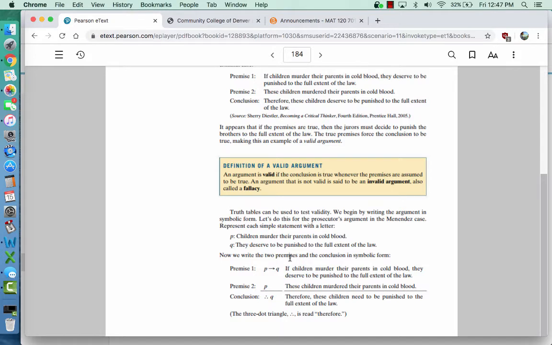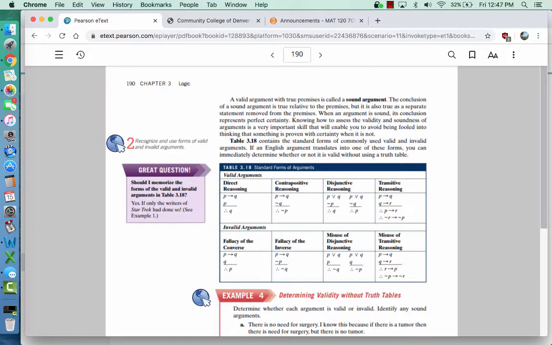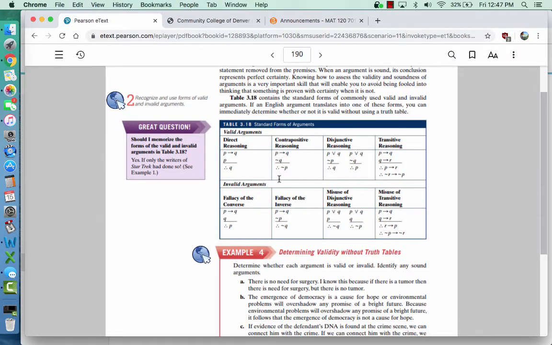But in any other situation, if we can't necessarily determine that the conclusion is true based on the premises being true, the argument will be invalid. So I'll state it one more time. We'll always assume the premises are true. If that necessarily determines that the conclusion is true, then the argument is valid. But if we have various premises, and we cannot determine necessarily that the conclusion is true, then the argument is invalid.